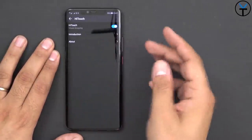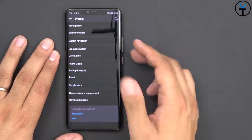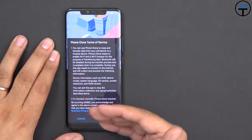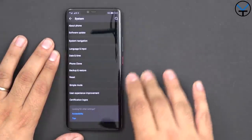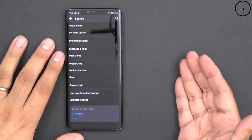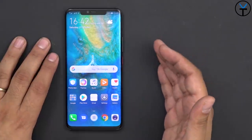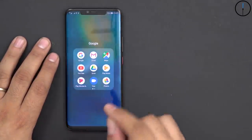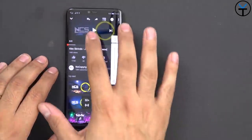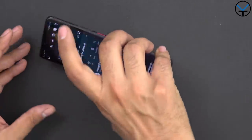A lot of new things and functions here. High Touch gives you access to additional information and can be turned on in the accessibility tab. Under System, we find system navigation, software update, date and time, and Phone Clone — which you'd use to import information from your old device, supporting iOS to Huawei, Android to Android, and other devices running the Phone Clone app. Very nice, very snappy, very fast — I like the UI. Let's check out the sound with one of my favorite songs, Alex Grindo's 'Jumbo' — an NCS track — just to hear the stereo speakers on this device.